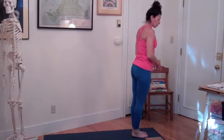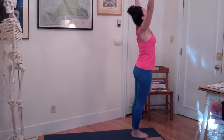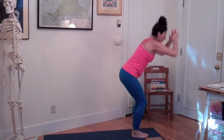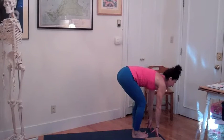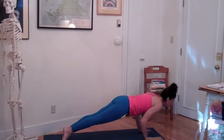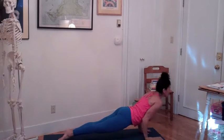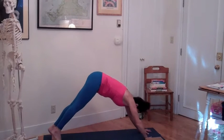Okay, bringing your feet together at the top of the mat. Inhale, reach. Exhale, fold forward. Lift halfway up, step to plank pose. Moving through low push-up, upward dog, take a breath, and downward facing dog.